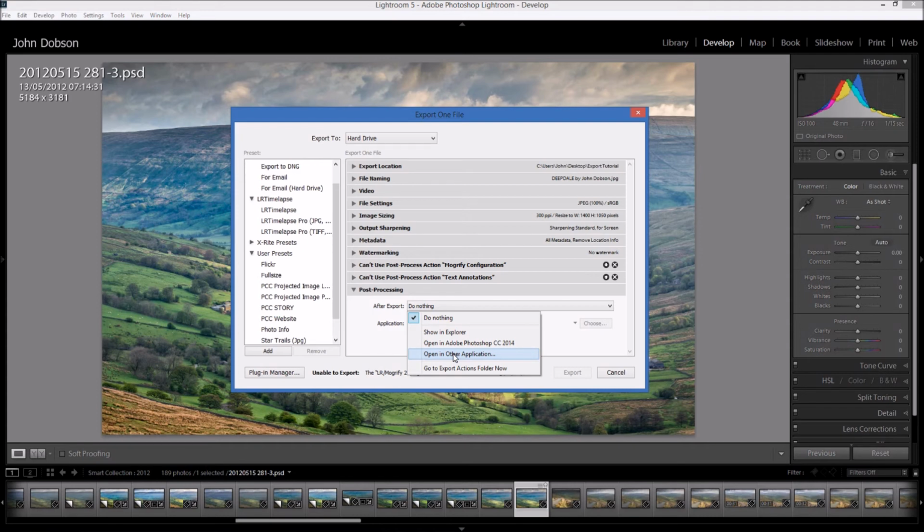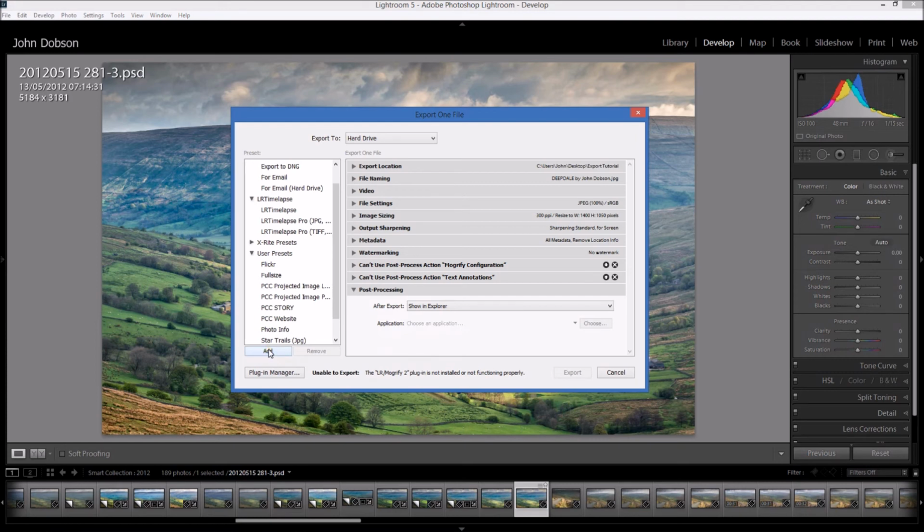So if you had 4 images you wanted to enter into the projected image competition, you would end up sending 4 emails, and I'm not too sure how Lou would take that. And then you can open up the export folder right now. So we'll just select show in Explorer.